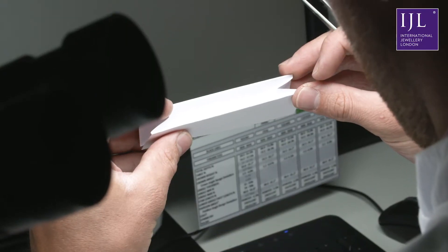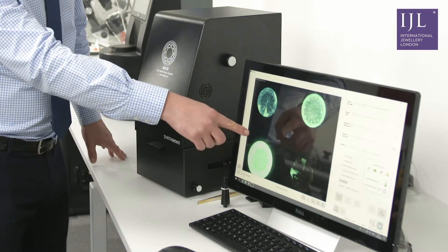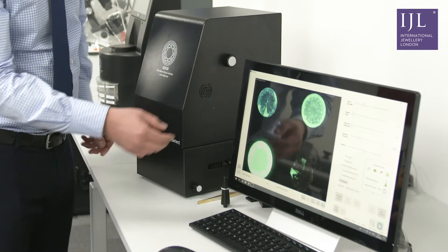We can go down to smaller stones, and also very importantly, we have very low referral rates. Referral rates are the biggest issue with detection equipment, and ours are about a third of a point. When you test hundreds of thousands of stones, referral rates from competitive machines can be anything up to ten percent, and that means all those stones need retesting individually, which is a serious issue in the industry.